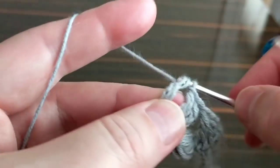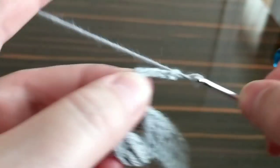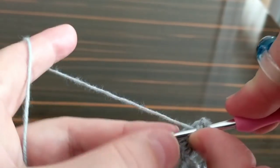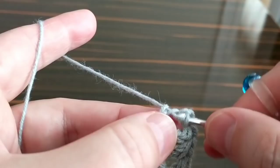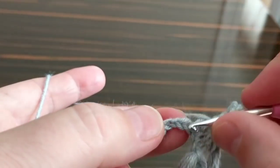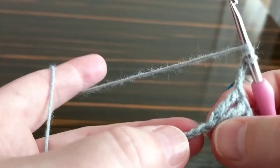One, two, two, two. Okay, one, two, three, four chains. And then you do... I keep on forgetting. I'm so sorry. This is a new stitch, so this is the first time I am crocheting it, because I wanted to use the yarn while I started.